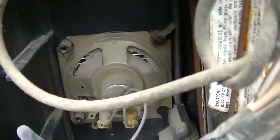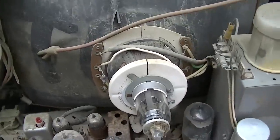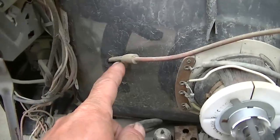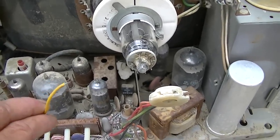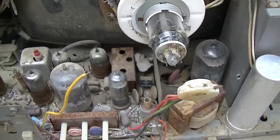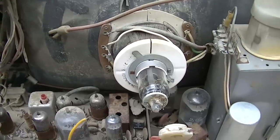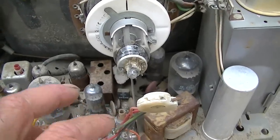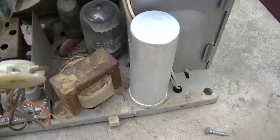Having a little bit further of a look, the speaker's obviously gone there, as you can see. That's not a problem. So in order to get a raster on this thing, all we really need is a few things. We need high voltage, we need deflection, and we need the cathode wire here to be pulled to ground. The lower the voltage is on this pin, the cathode, the higher the brightness is, the more biased on the tube is. So of course, if this was broken, this is why we might not have seen anything in the first video.